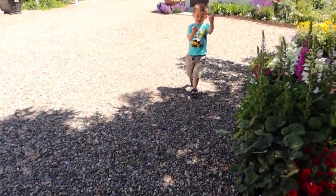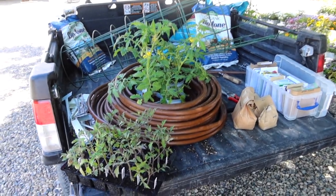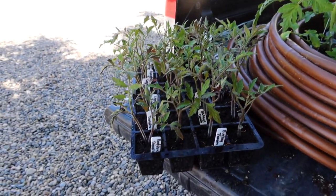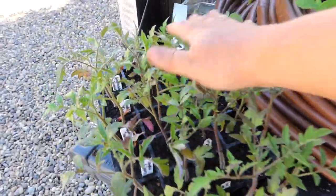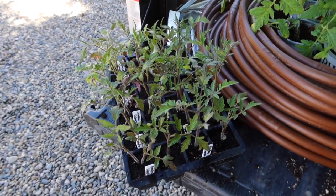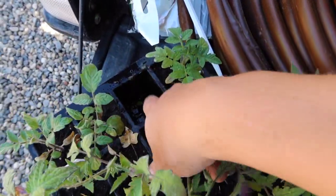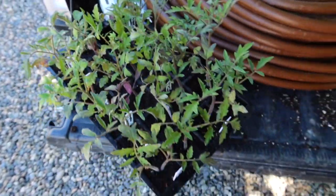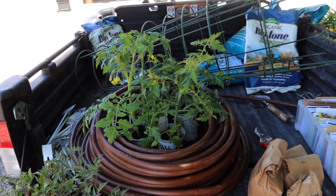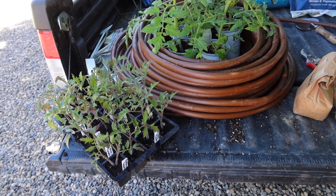This is what the back of the gator looks like right now. I wanted to give you guys an update on my tomato plants that I started the first of April. Some of you had your eyebrows raised wondering if that was going to be too late, but it really isn't. When you can't really plant your tomatoes out safely until May, they only need about six weeks to grow and be ready to come outside. I did plant one in a friend's garden — the husky cherry tomato — so it's missing one, but the rest are looking really good. I'm going to be planting some garden treasure and garden gem tomatoes in our raised beds up closer to the house.